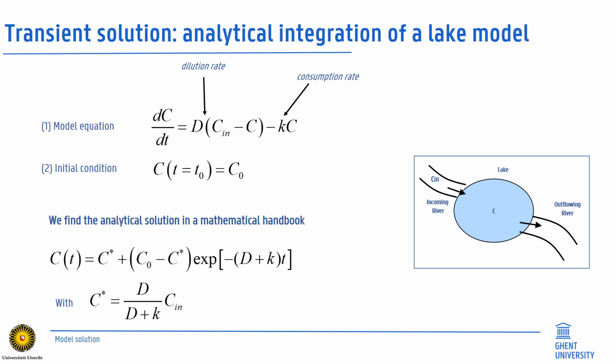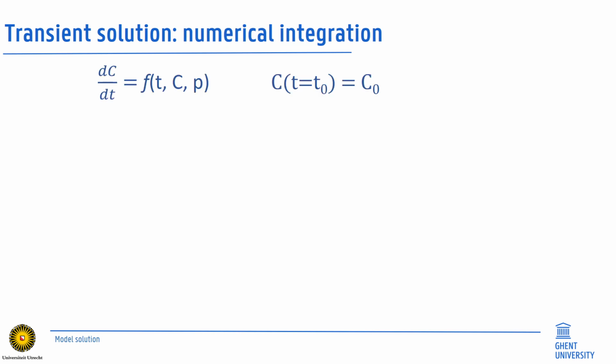Starting from the initial conditions C0, the concentration at every moment t can then be analyzed using this equation as derived by calculus. You can imagine that finding such a solution needs well-developed mathematical skills, and even when you have them, it is possible that the analytical solution cannot be found. One way to overcome this issue is simply by using numerical integration, so by systematically adding the calculated difference to the conditions at the previous time step.